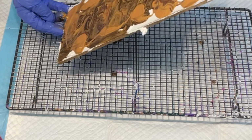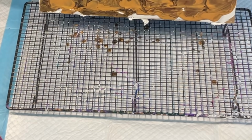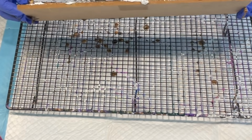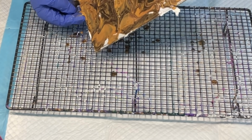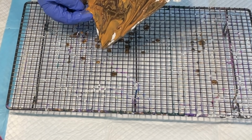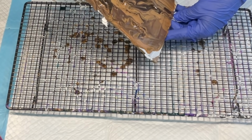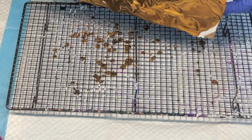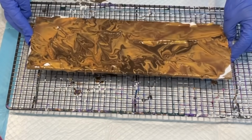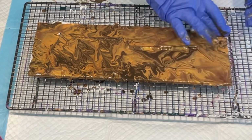I've used the modelling paste and put glitter on it and used it to scrape into, getting some kind of shape on it. I suppose I could get this to look like a piece of wood. So I'm not going to worry too much about where it's not covered.